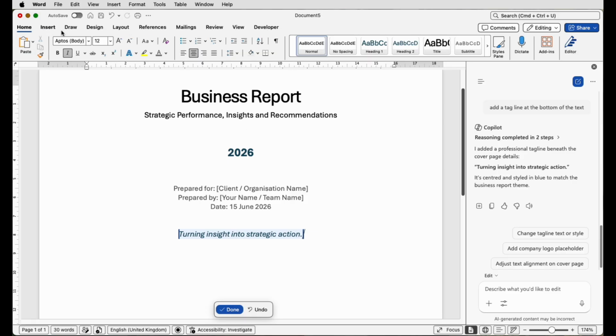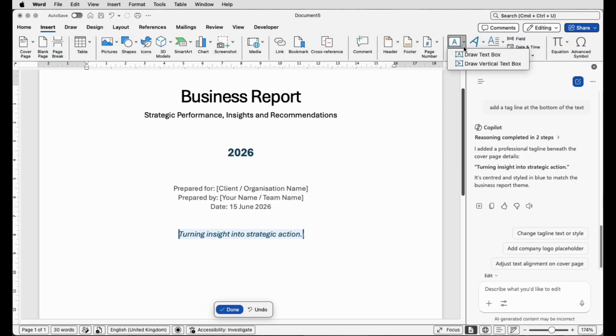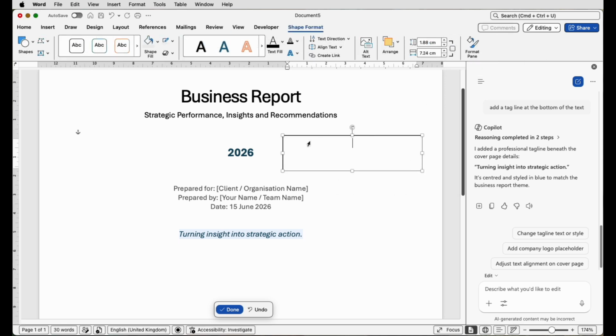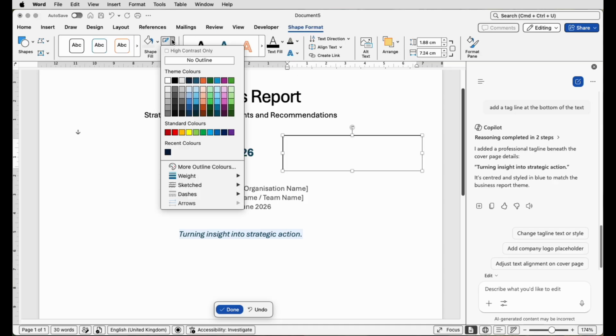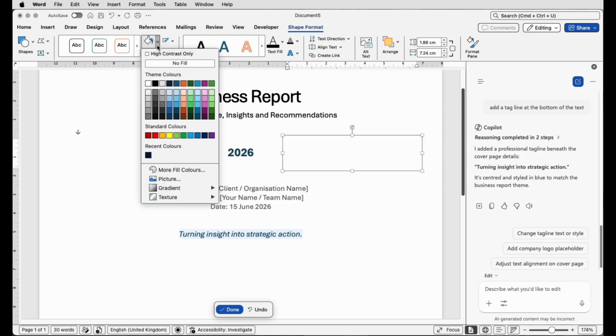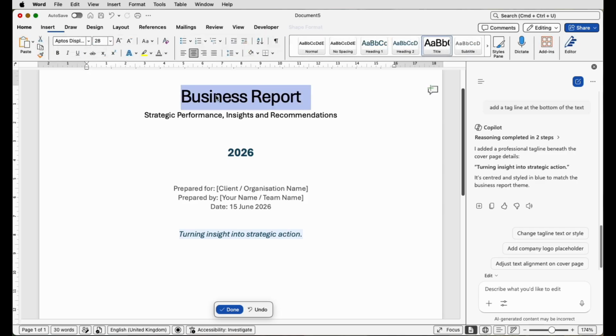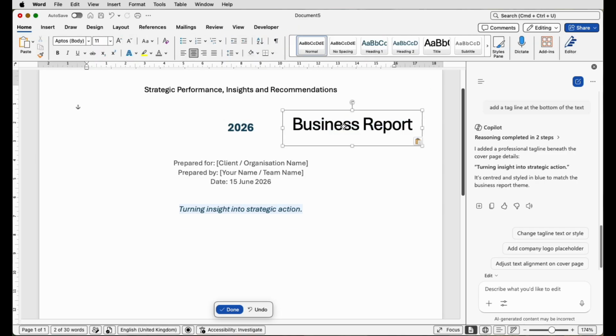So go up to Insert, Text Box, click on the drop down and select Draw Text Box, click and draw out a text box, and then once it's selected, make sure you're on Shape Format, go over to the Outline tool and just click on the drop down and select No Outline, then do the same with Shape Fill and click No Fill.